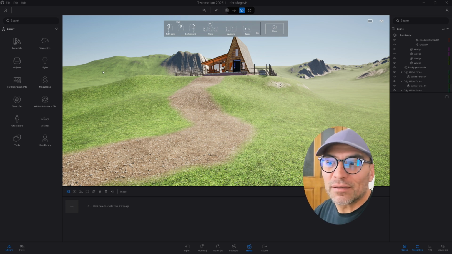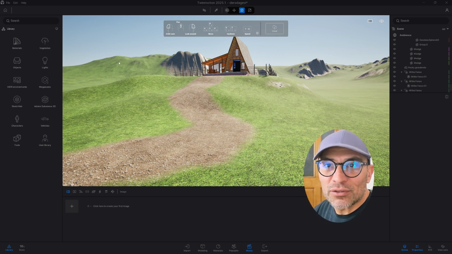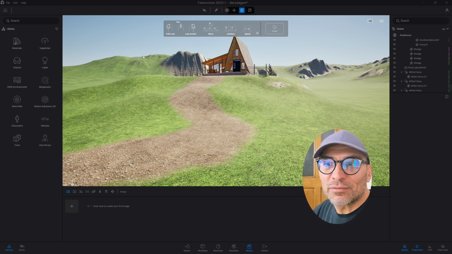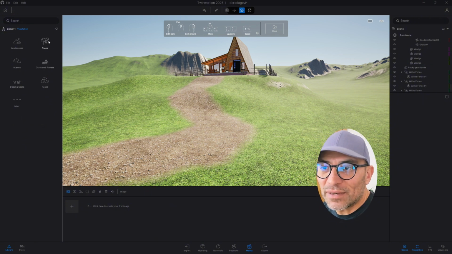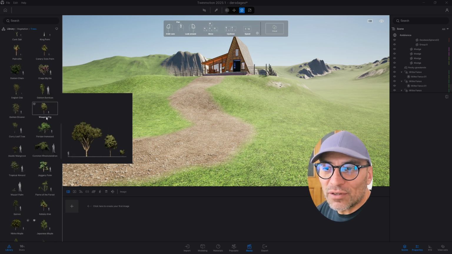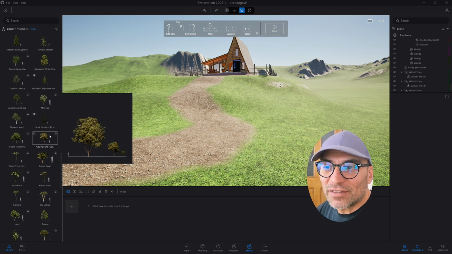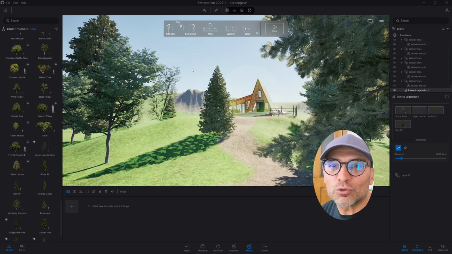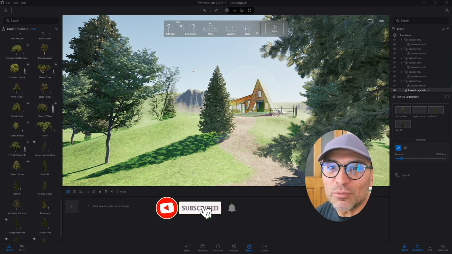That's important, friends, because, I'm going to show you a tree here, because the features we will apply to all the trees are the same. The feature of importing FBX trees from outside is as follows. Normally, when you enter Twinmotion, look here, when you come to the tree section, there are many trees here. If you want, you can use these. When you go down, there are new trees. You can place these trees according to the characteristics of the land. Here, it's important, friends, that we will also see how to use environmental elements.